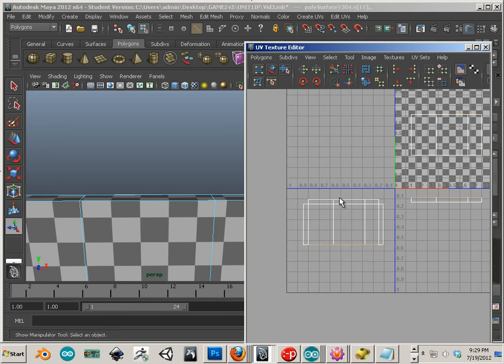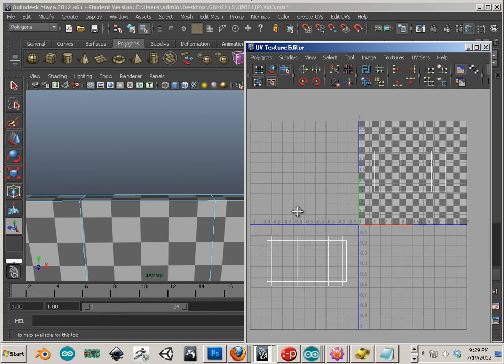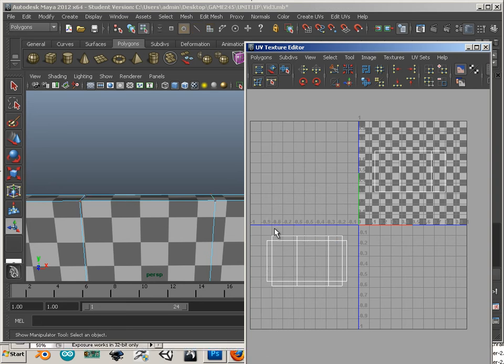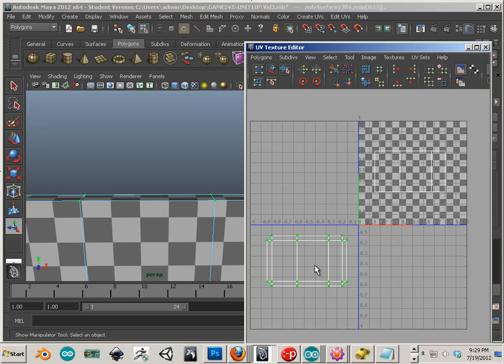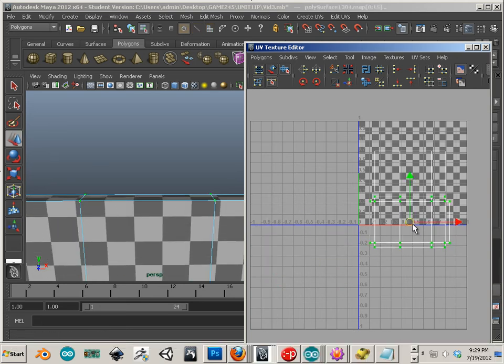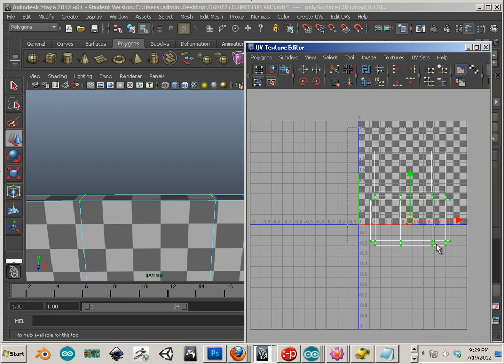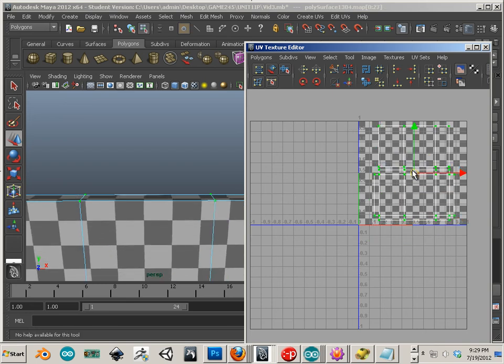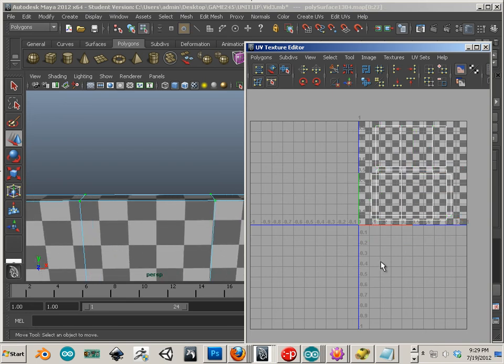So it's very easy. The concept's very easy. It's just navigation that really hangs up the student. There's no doubt about it. So in this case, I have this face. This is on the top. That is correct. And I'm just going to be moving this back under here, grabbing both shells and moving them onto the 0 and 1.